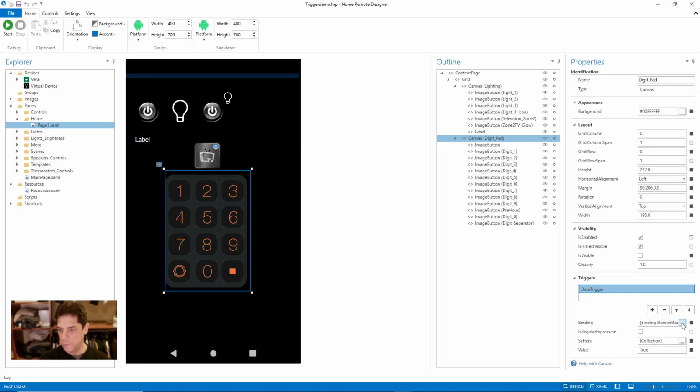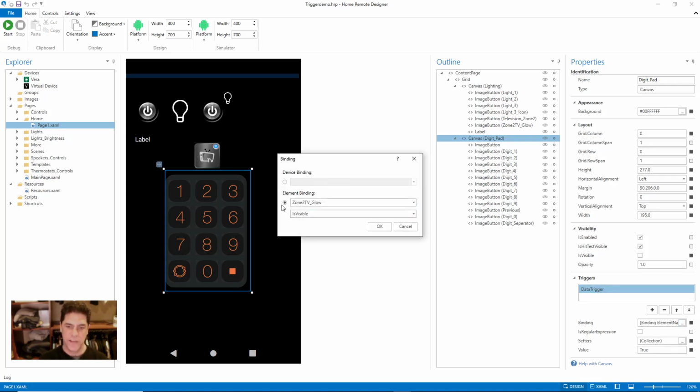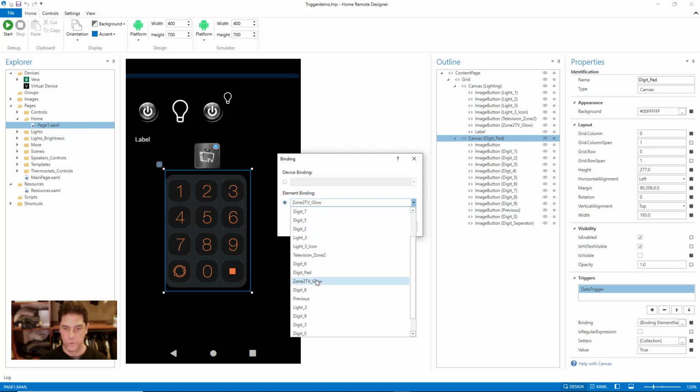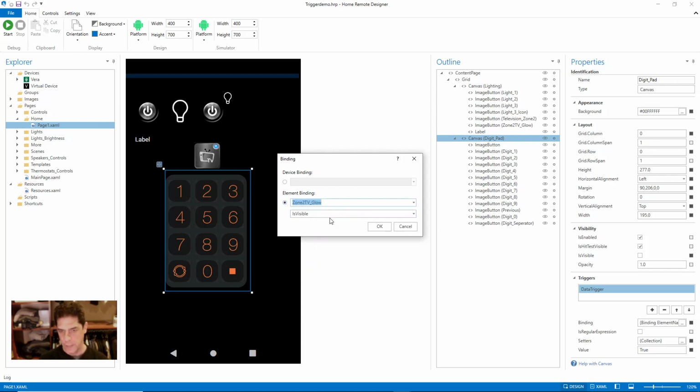If I go into element binding, you can see I checked this little radio button for element binding, and within the element binding I chose Zone 2 TV Glow, and I set it for is visible. Now remember, this little blue indicator light is the name I gave. The name I gave it is Zone 2 TV Glow.